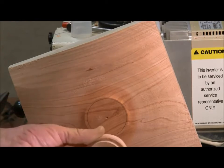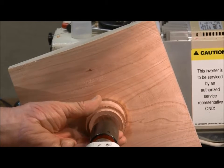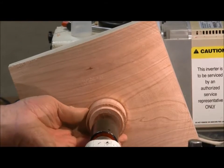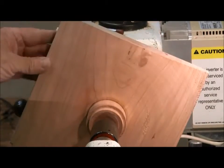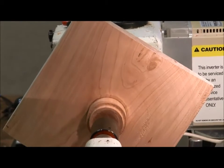Spray that with some accelerator. Use the tailstock to bring that up so it winds out, and just put a minimal amount of pressure on it. It doesn't need to be much.